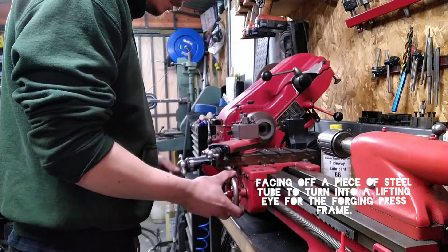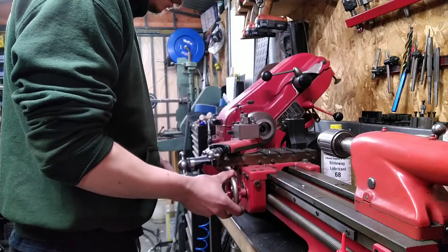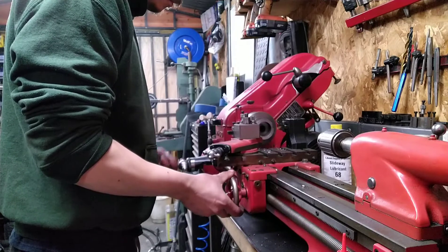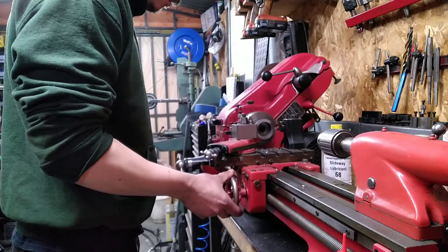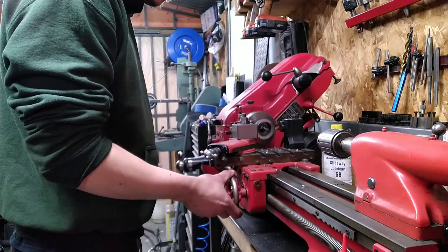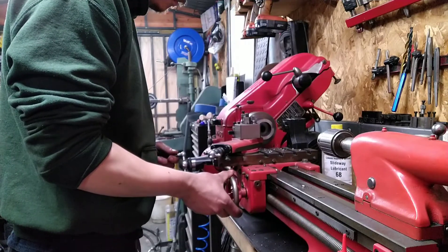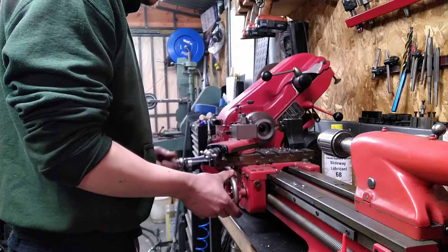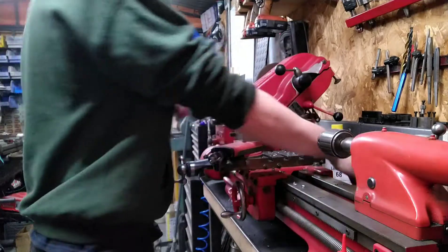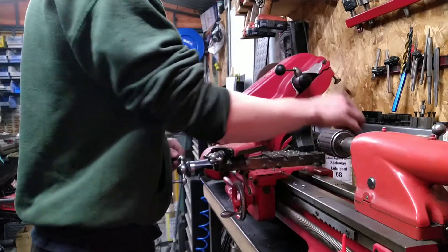Okay, here I'm just on my Super 7. And all I'm doing is facing off either side of the tube, which I'll be using as a lifting eye to weld onto the frame. So it's all pretty much jigged up in the chuck - it's on my three-jaw chuck. And it was cut on the bandsaw, so it was fairly rough. So I didn't want it cut in the straps for future use. So all I'm doing is facing off either side, and then I take a file to it and a deburring tool and just clean it up. Obviously you can see this process on the video now, and then I'll be moving on to the mill.